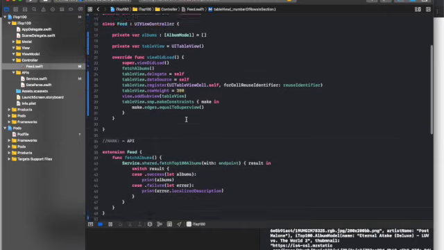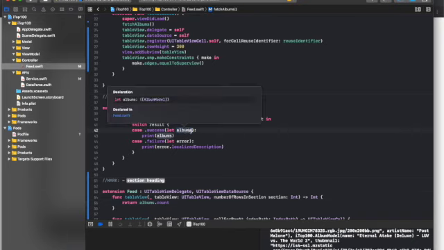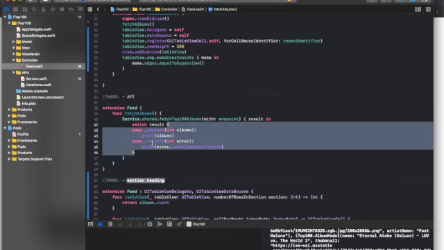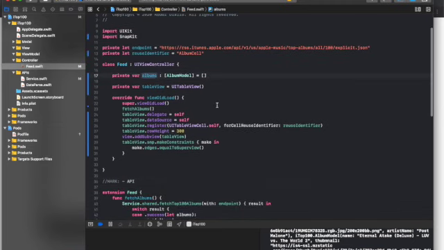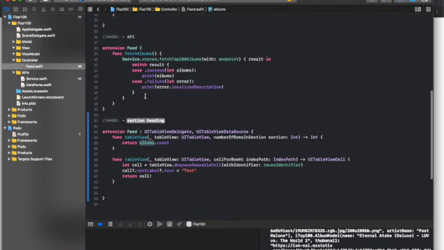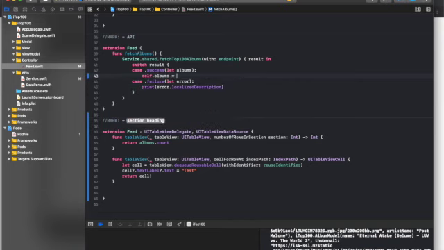Now we want to fetch 100 albums, and we got the 100 albums here. But this array of album model is only accessible within this scope. Outside of this scope, this album cannot be used. That's why we have the class level property, so we can use this album wherever we want. Now take the album we have on the class level. You have to do self.albums. Self means referring to feed, and then we give it the albums we got back from our API call.